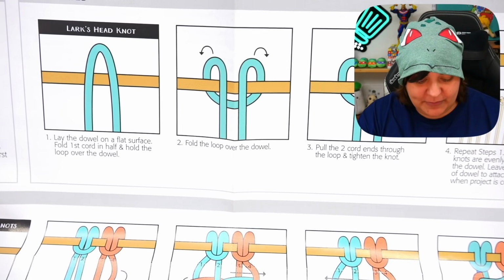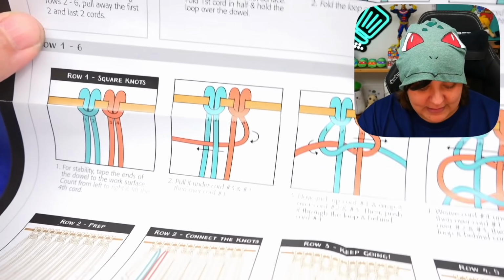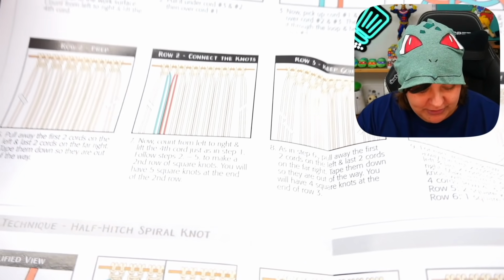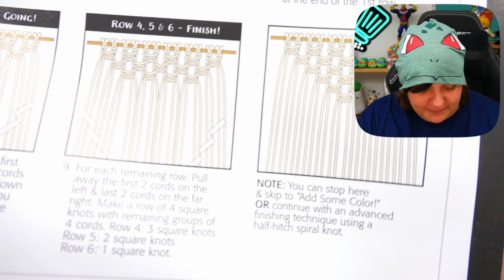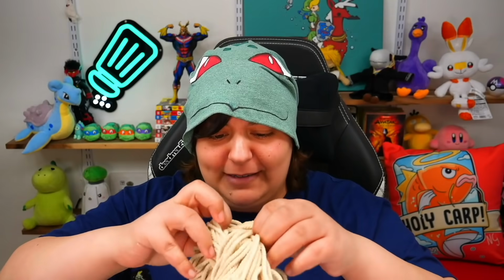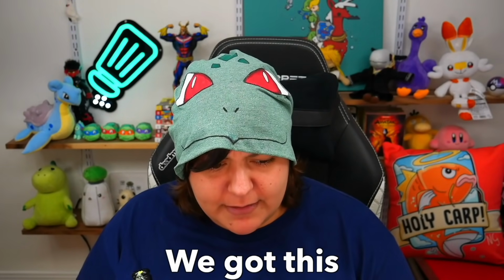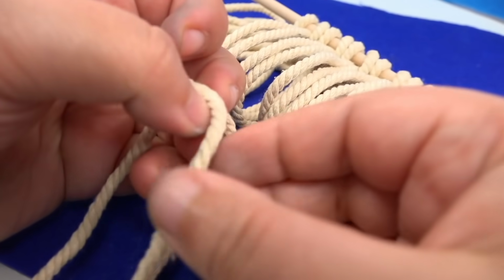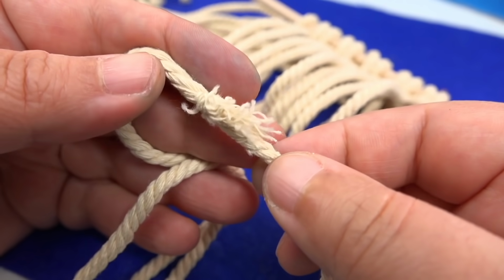So we're gonna start with making some kind of knots, and then knot those knots together and keep knotting the knots to each other until we get a kind of V shape. So I'm not gonna take you through the entire tedious process, but I'm gonna just go ahead and try it. It's okay, we got this. So far so good. These were not complicated to make, but I did notice that one of the ropes is absolutely frayed.